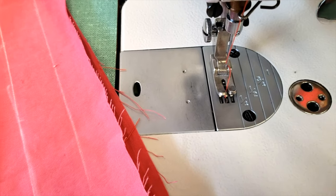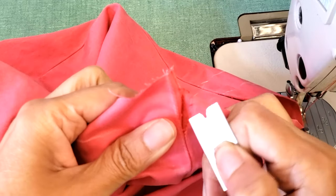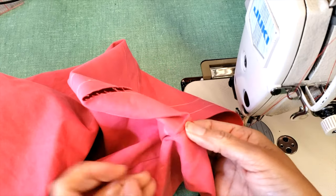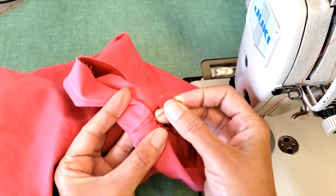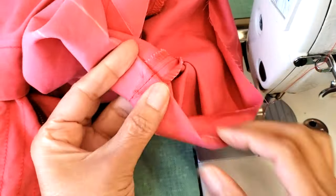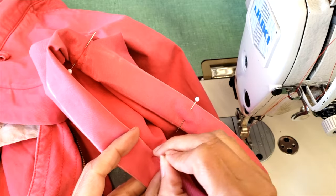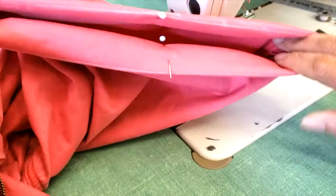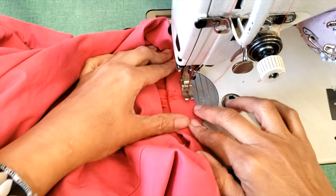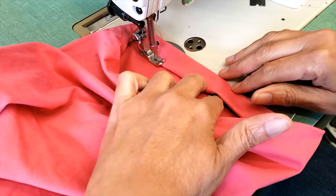So when I'm sewing my hem, I can really sew at 1 inch in a very comfortable way. We don't need to fight with that hem, right? So as I said before, I open, and now I'm going to fold it and pin it. I'm going to make sure that I'm pinning the line with the line, and at the center, the crease with the crease. Because sometimes when you are doing those hems a little bit wider, the material underneath tends to move too much and you don't want to have any problem.